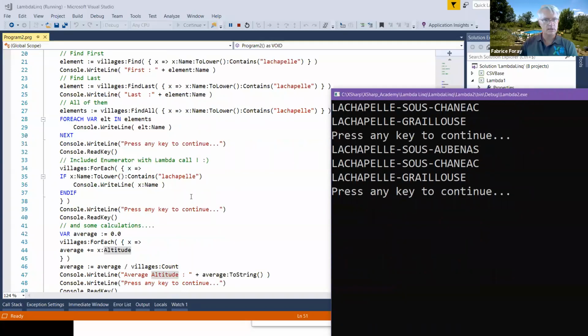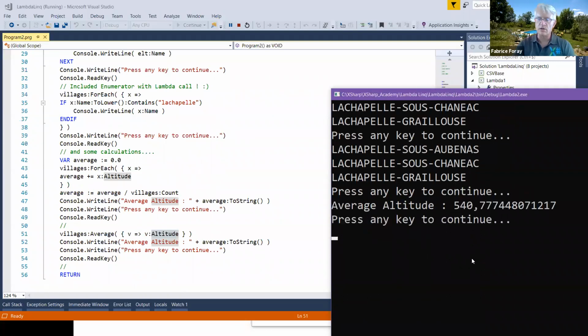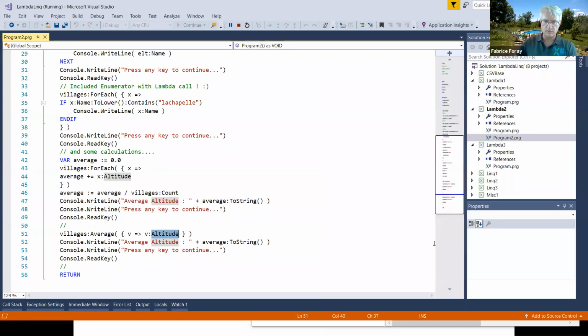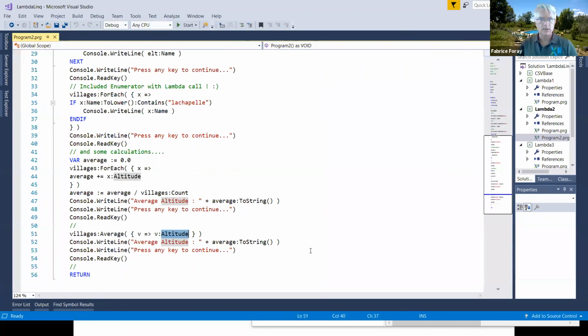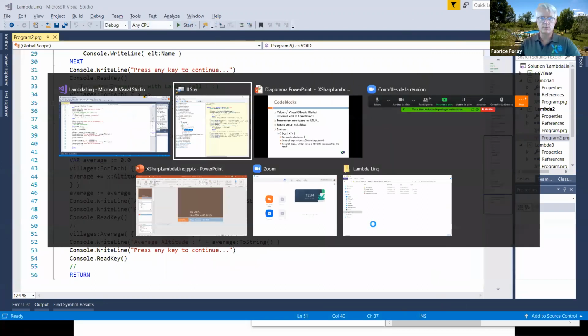And in the end, we had the calculation of the average altitude, either using the for each and the Lambda in order to make the addition and then calculate the average, or I can use, oops, I've done something wrong, I think. Let's go back to the sample.